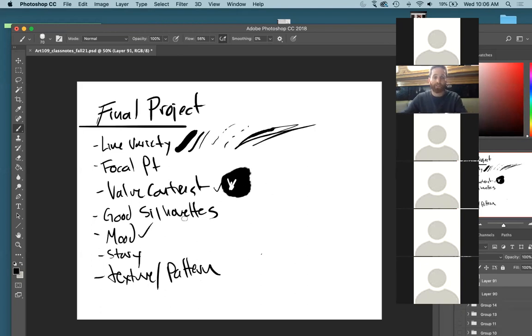So mood is also something I want to see. You don't have to have just one clear mood like we did on the previous project, but maybe you've got some creepy and some motion in there. Maybe you have friendly and childlike, but also maybe a little motion, or friendly and childlike, but maybe a little creepy too. So think about all those moods we practiced and how to combine them and make something interesting and unique.